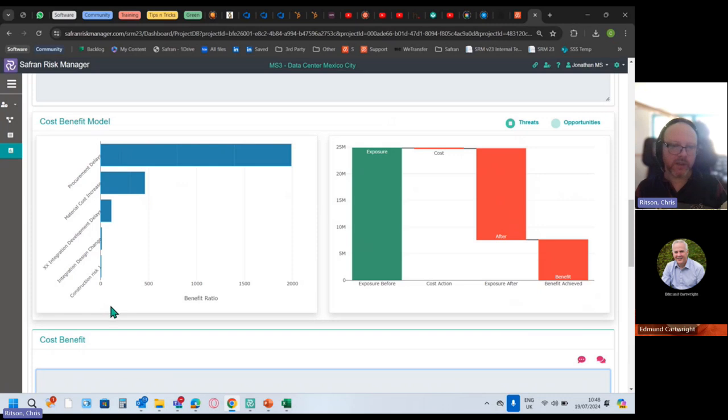So yeah, sure, it's a tornado-looking chart. Oh, wait a minute, no, it's not. It's a cost-benefit ratio. What does that mean? Well, it means that procurement delays, you get the biggest bang for your buck. So for every dollar or pound or euro you spend on mitigating that risk, the benefit is disproportionately larger than if you had spent that same dollar on mitigating that risk down there where the cost-benefit ratio is negligible.